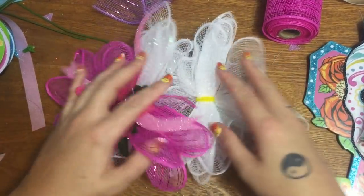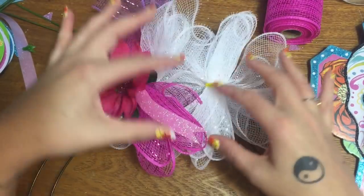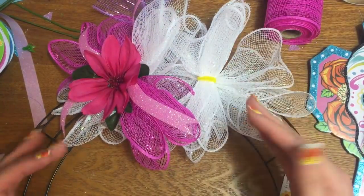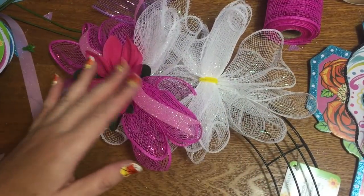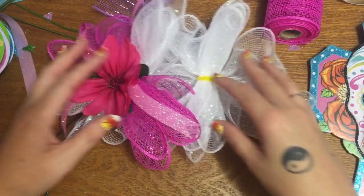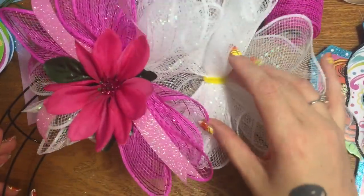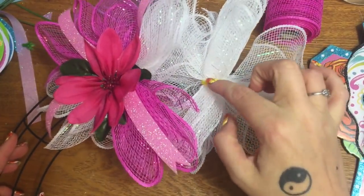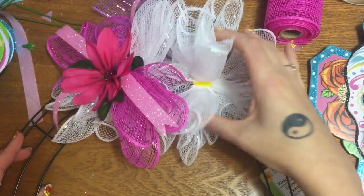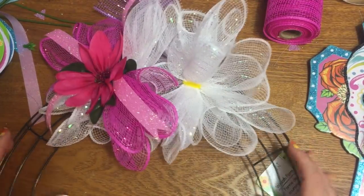I just scooch this over so that the colored one, the one with the flower, overlaps it just a little bit. The plain ones I use kind of just like a filler, because I don't want every single one of them to have a flower and ribbon, because then it just looks way too bunched up, and that's not the look that I'm going for with this. Once you get all of your bundles put on, you're not really going to see your pipe cleaner. Just scrunch it up a little bit, squeeze them together, and you're not really going to see it, okay?